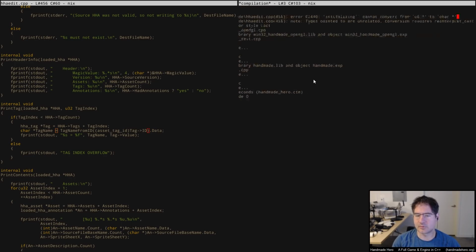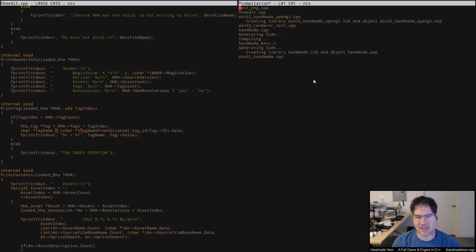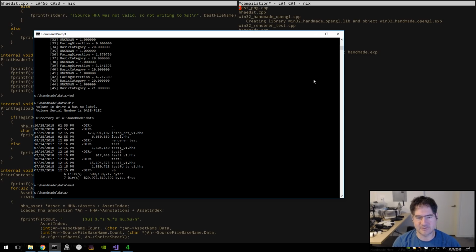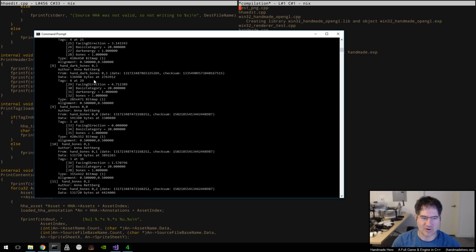And here it wants a char star, and that's fine because it's just a string. So we can now use the same in both cases, and the reason that's good is because, for really no cost to us, every time we add something to the parser, it will also add it to the debug dump, and that's just a good way to keep those two things in sync. So now when we hit dump, we can actually see what all of these things are, right?